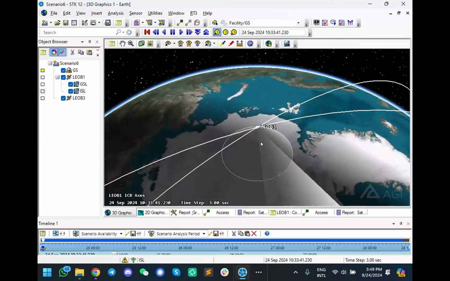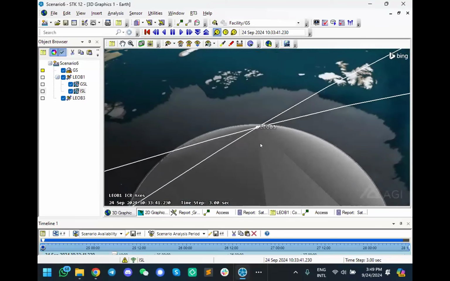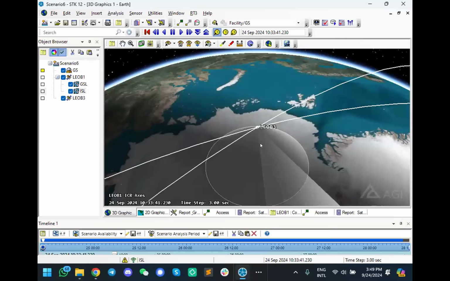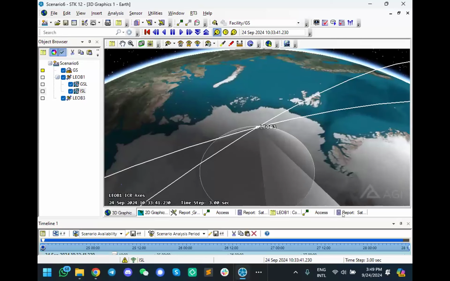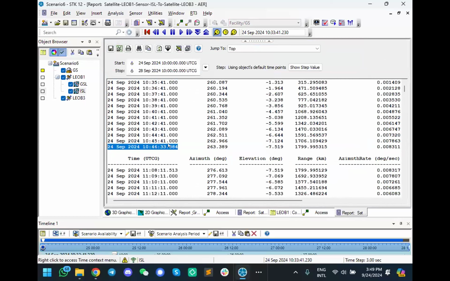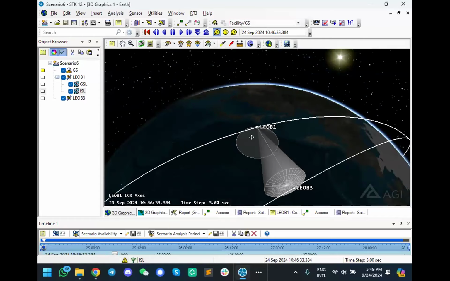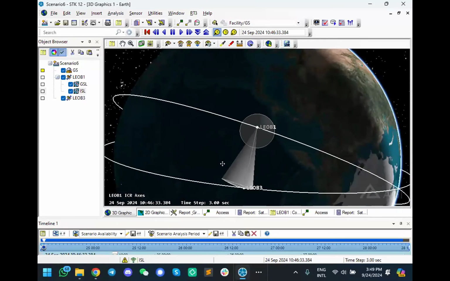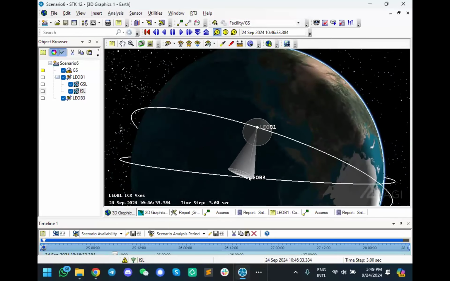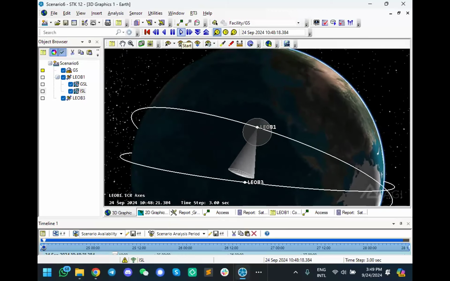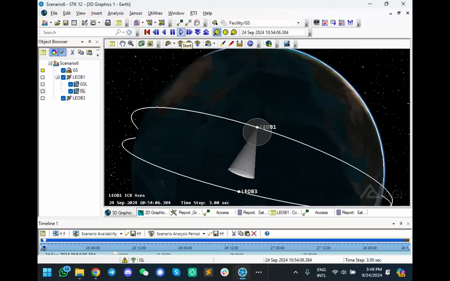Maybe we can try to set animation time here. And this is the exact moment where the contact starts. Of course, very stupid because this is basically where the satellites cross each other. And let's go to the end of the contact. And this is the moment where they stop communicating. And you see that at this very moment, the satellite underneath is actually getting out of the cone, right? So out of the cone, you're out of the communication range.